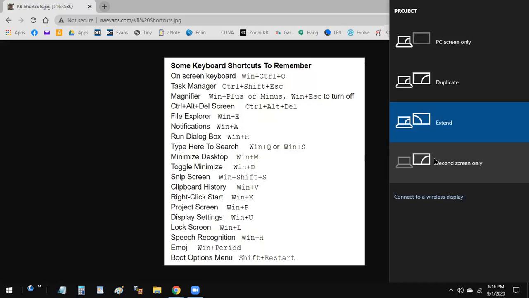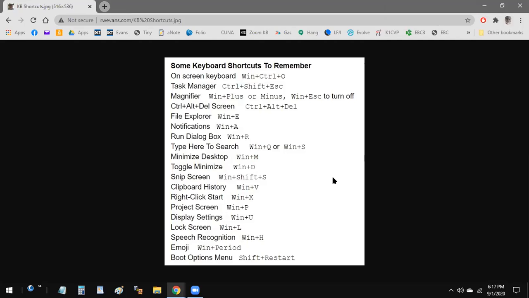So you can just close the cover, have a wireless keyboard and mouse, have your big TV set with your 50-inch monitor on it as your monitor, and it's like you've got a desktop. And that's how I would do that with a second screen only. I'm obviously not going to change this because you wouldn't see anything, and neither would I.